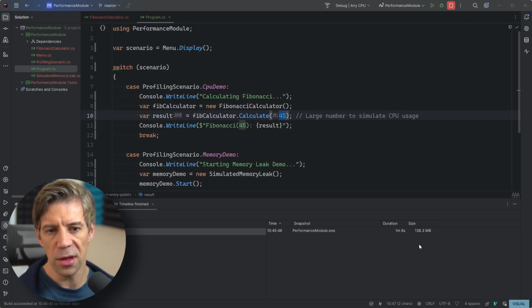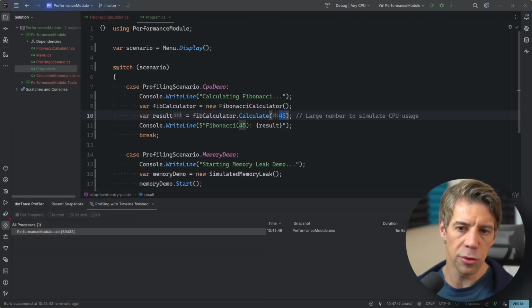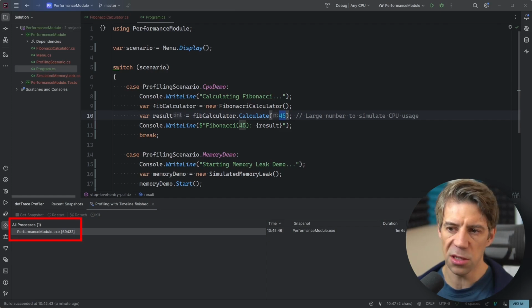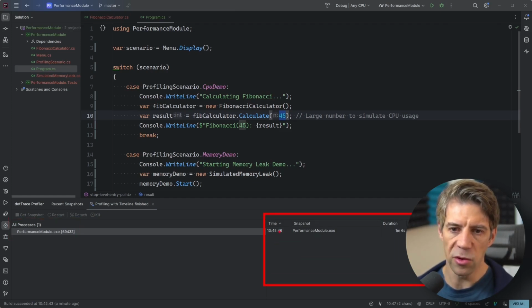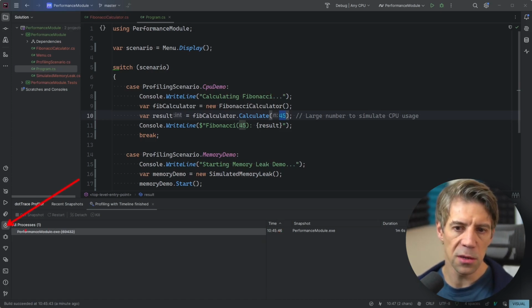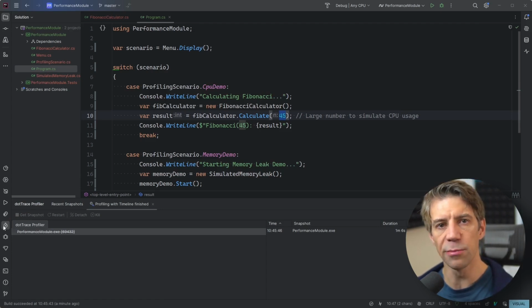Okay, so that didn't take long. That took a few seconds. We can see that the process has been crossed out because it's finished, and we've got our snapshots here. So this could be a list, but we've only got one at the moment. And this is the first time we've seen this window. So this is .trace. And again, to have this, you would need the plugin installed, which as long as you've got .NET Ultimate or the All Products pack, when you installed Rider, it would have been bundled in.